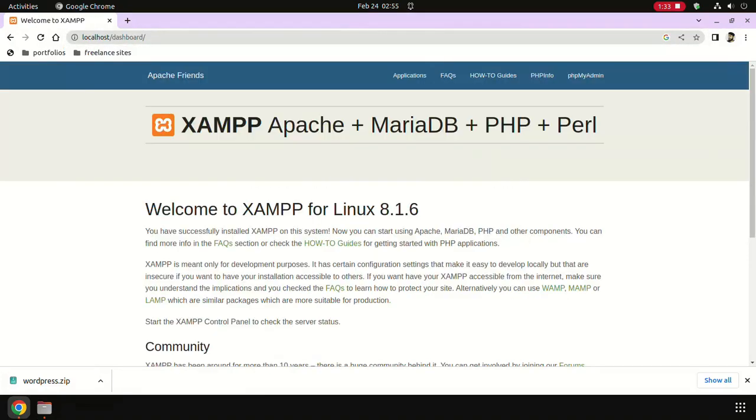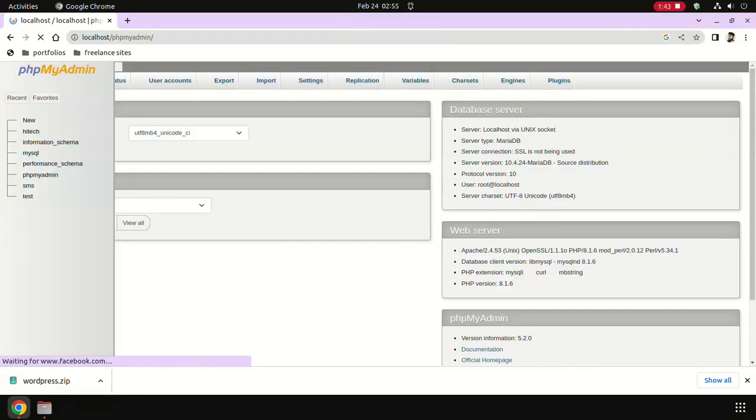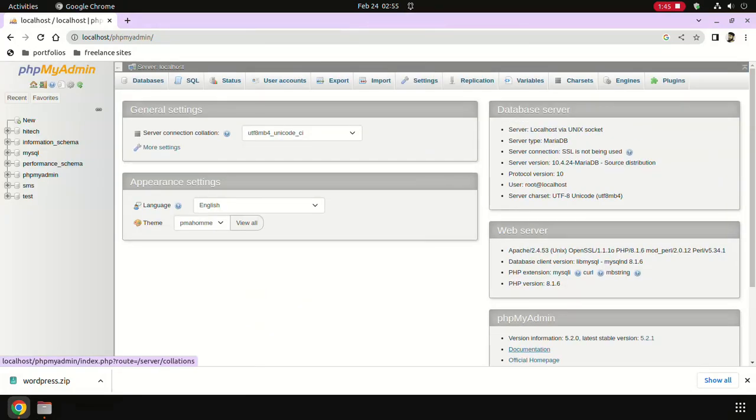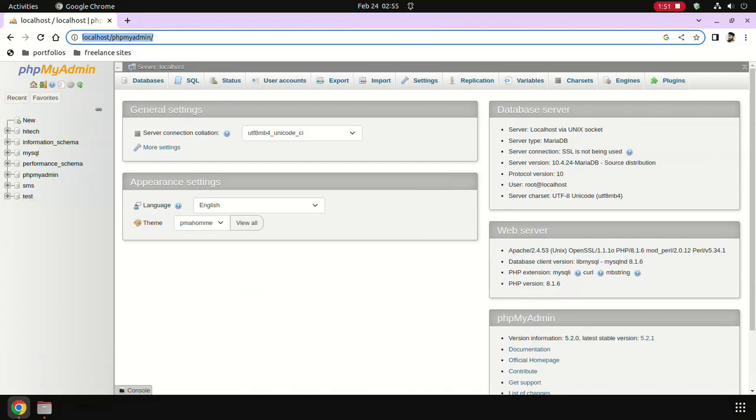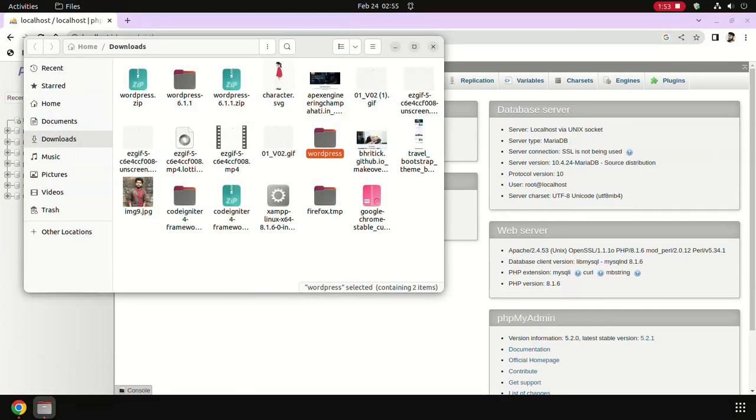But before that, we need to create a database from the phpMyAdmin section. And phpMyAdmin needs a user that uses the DB for the WordPress connection. So we need to create a user account also.